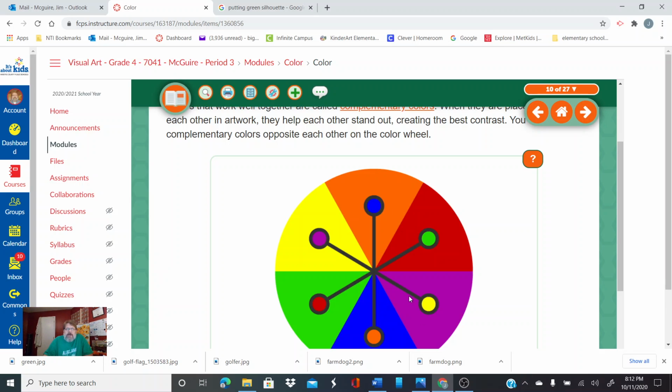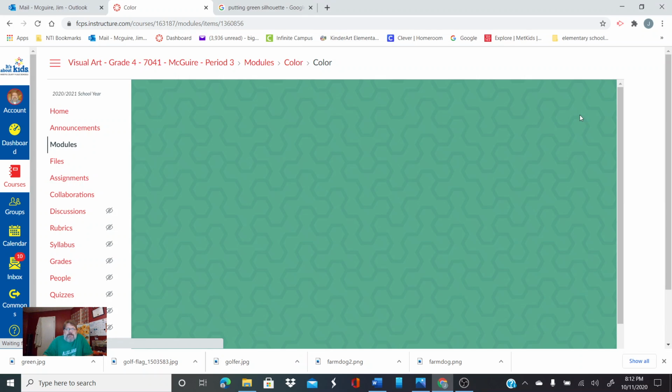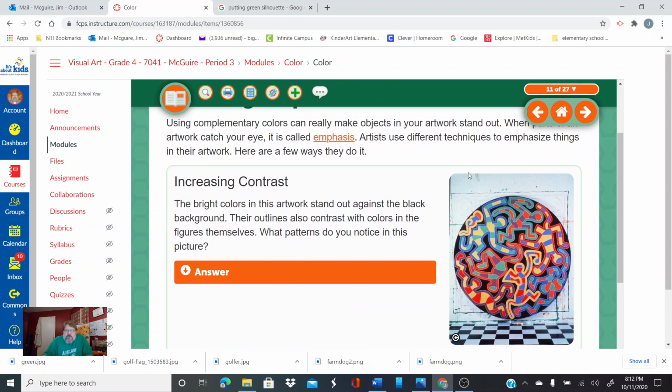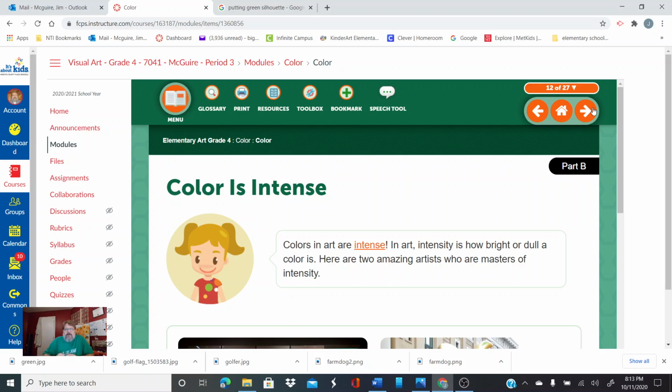So when we see those complementary colors, and again, complementary colors are opposite each other on the color wheel, they naturally create excitement. When we're creating emphasis, that's the area of a painting that the eye wants to look at most. It's what's usually most visually appealing to the eye. One of the ways that you can create that is to create contrast. Contrast, again, we can consider light to dark, but also contrast might be large to small. It might be bright to darker in values when we start looking at those tones and tints of color.